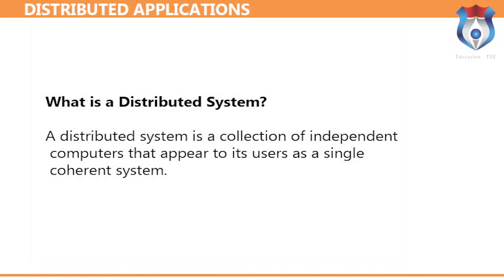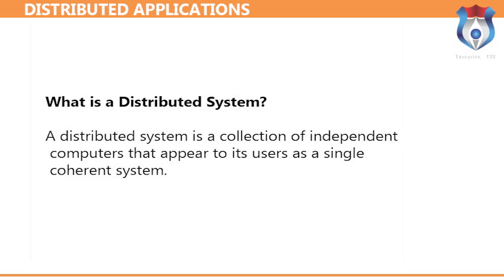Let me first tell you about distributed systems in brief. Tanenbaum defines a distributed system as a collection of independent computers that appear to the users of the system as a single computer. There are two essential points in this definition. The first is the use of the word independent. This means that architecturally, the machines are capable of operating independently. The second point is that the software enables this set of connected machines to appear as a single computer to the users of the system.